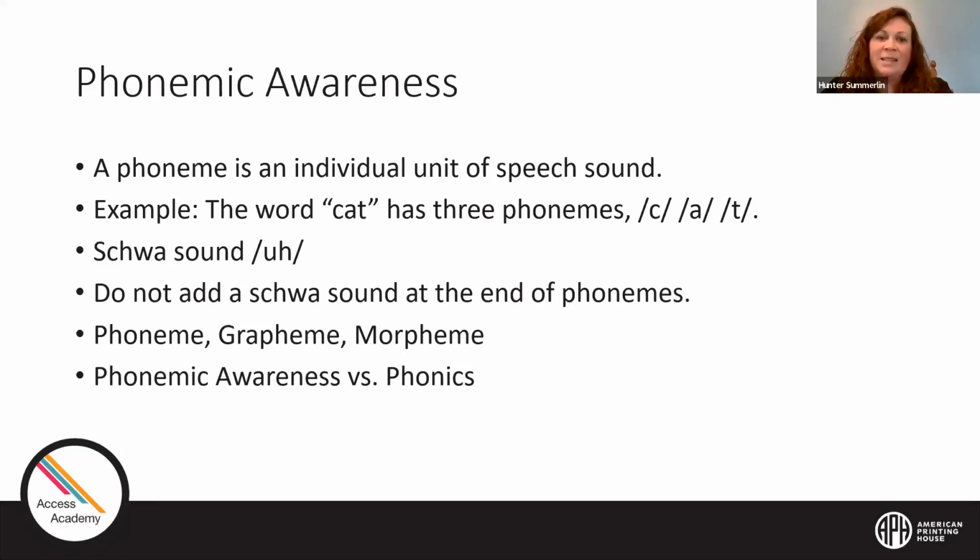Okay, let's discuss graphemes. So when we take a phoneme and then we write it down, it becomes a grapheme. So a grapheme is the written expression of a phoneme or a morpheme. So graphemes can be a single letter, a sequence of letters, such as TCH or SH.